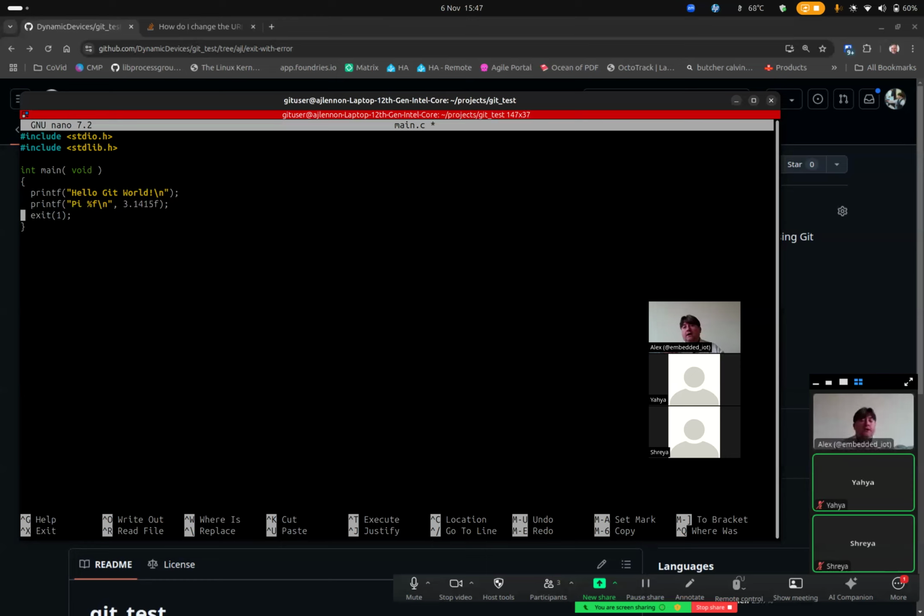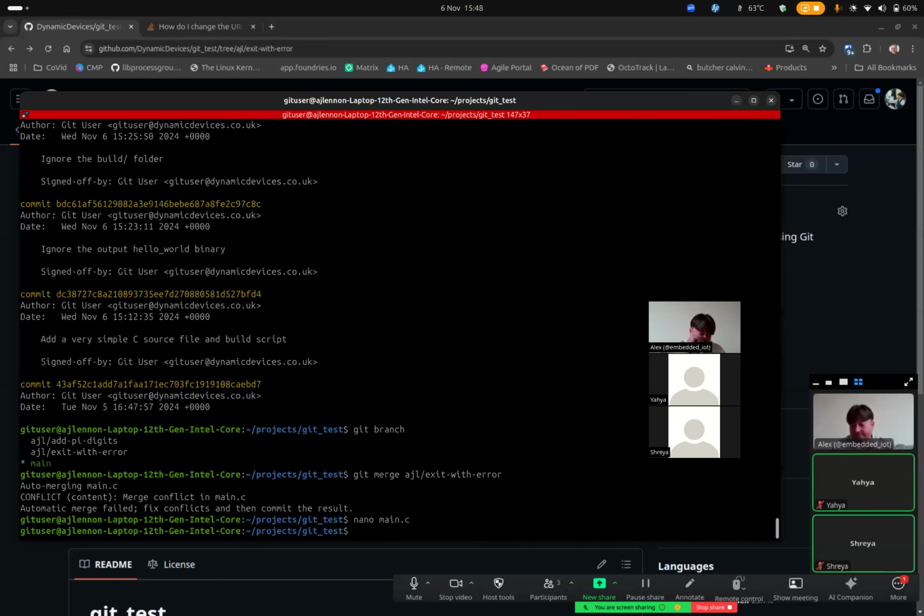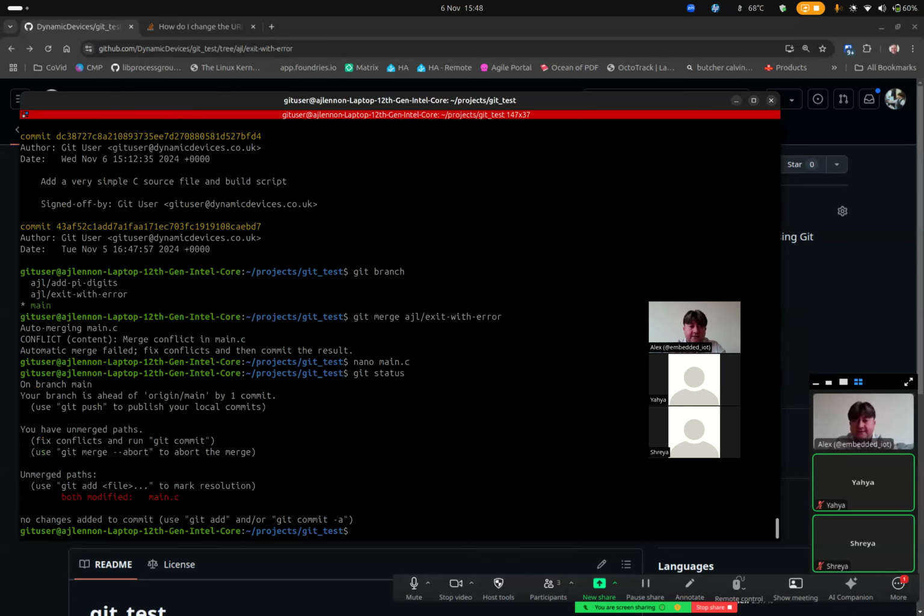So as with open source strategy, release early, release often, this is small changes, commit often, review often. Everybody will have their own view on best approaches for these kinds of things. So I'm going to save my file, and I've fixed my conflicts. If I now look at my status, it's saying that main has been modified from both ends.